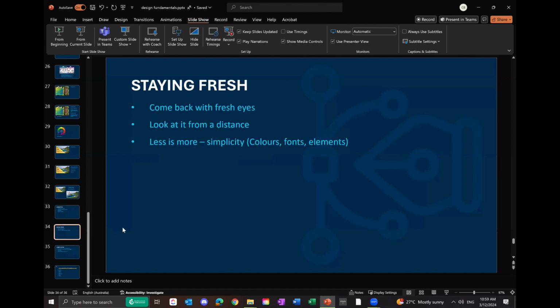Another point, staying fresh. If you work for a long time on something and you're up close to it, after a while, you stop seeing everything that's on the page. You stop seeing it from the perspective of your audience, who are going to come to it with fresh eyes. So if you're putting a lot of work into something, it pays off to walk out of the room, get yourself a cup of tea or a bowl of palolo or whatever it is, and come back. You can come back the next day.